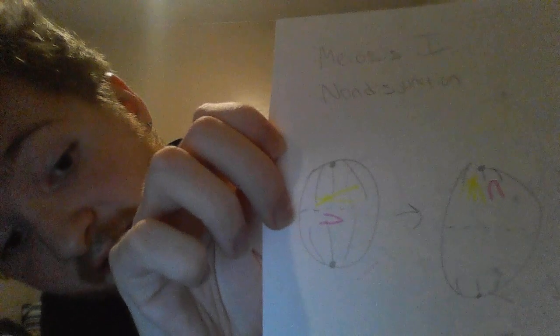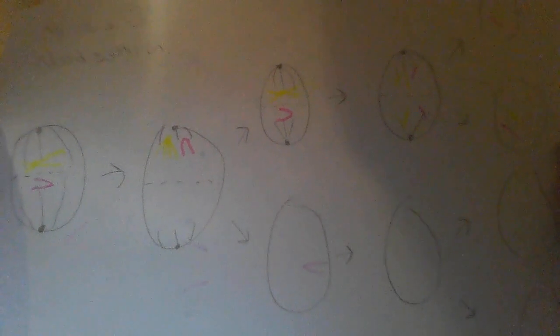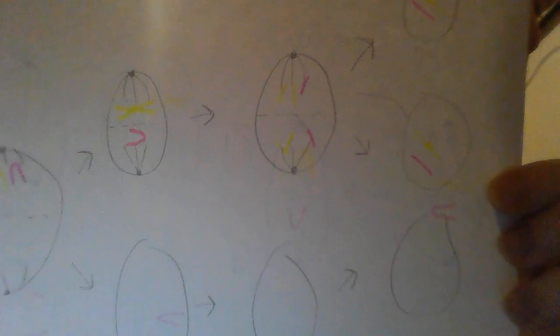Then on to our next step, if we can focus there, it's basically going to pull them apart. But what's happening is both of your X and your Y chromosomes are being pulled into one half of that first cell, and you can see that the bottom part of that cell has no chromosomes within it. So when we move forward, I'm trying to actually see what I'm looking at here. Sorry. We basically have two cells, but as you can see, one has both pairs of chromosomes and the other one has none.